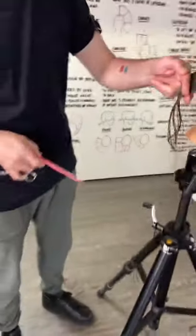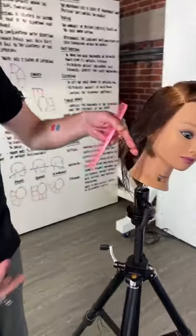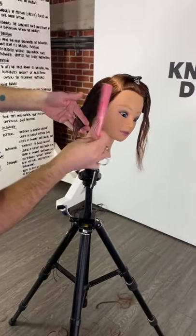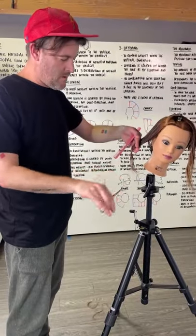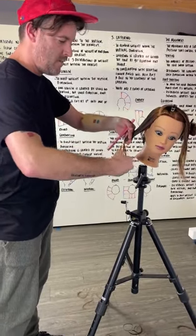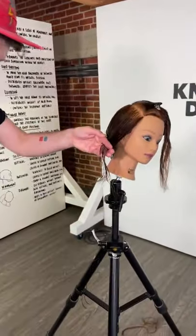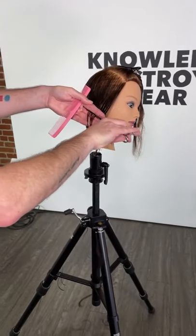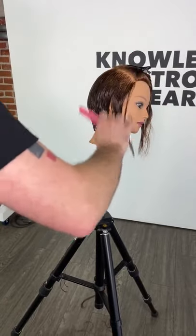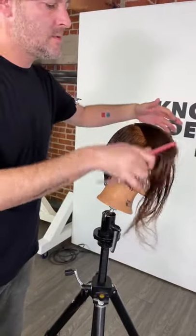So again, body position, you can see that I'm keeping it behind this ear area so that I can keep the triangular balance of the haircut. If I come through here now, guys, and I try to cut it like this and stand directly in front of it, this cuts that way, doesn't it? So I won't be able to cut the right angle. I could switch and start doing that one, but again, I might square or round that front area off. So I choose to just keep this right foot, excuse me, behind. And there I can create the angle that I need. So I'm putting myself in a place to succeed. I'm not putting myself in a place where I will create mistakes. Couple more sections.